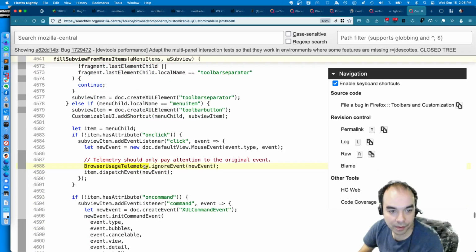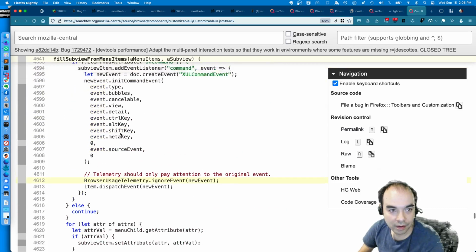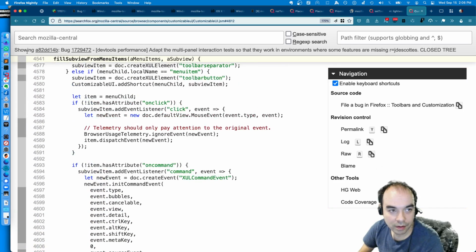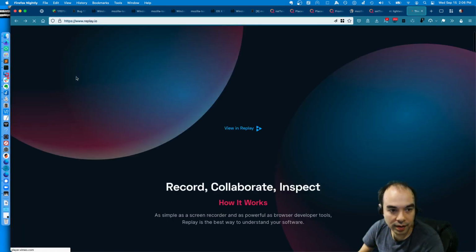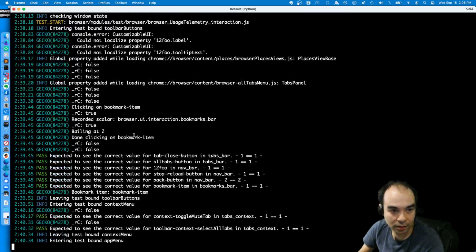This isn't a subview. So I don't think we're ignoring the event, and we can safely say it's not here where we're bailing out.